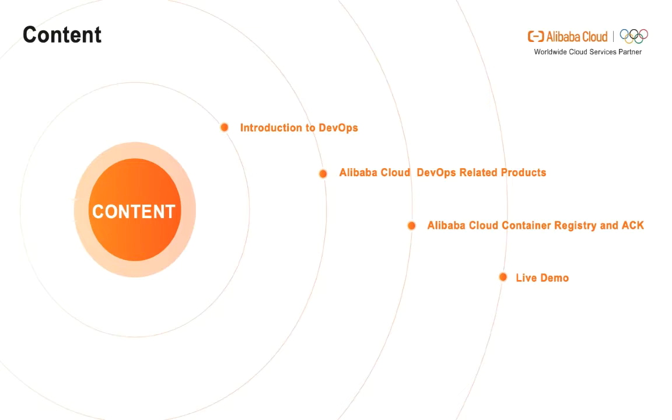Secondly, I will do a live demo. Through the demo, hopefully you can understand how we can connect the Container Registry and the Alibaba Cloud Container Service, especially for GitHub and GitLab, and how we can connect them together to create an automatic software pipeline. After you check in code, it can be automatically deployed to your production environment. Okay, so those will be the two major learning points and learning targets I am going to achieve today.